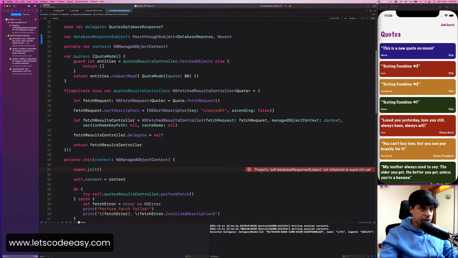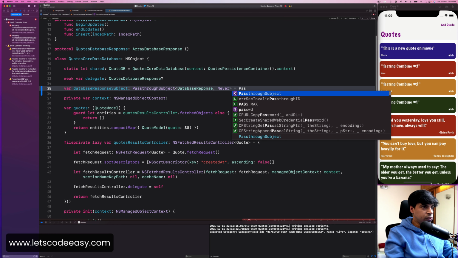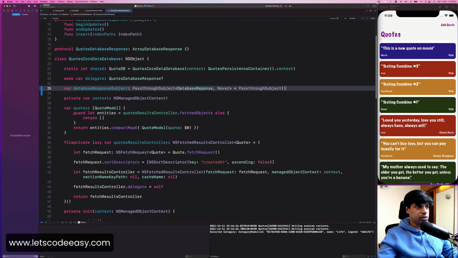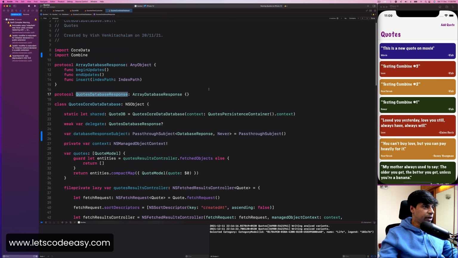It's already giving some other error. That's because we have not instantiated this PassthroughSubject. Did we? Okay, let's instantiate that PassthroughSubject. It does not need an initial value, so I can just instantiate it like this. So that's done. First thing first, let's go and get rid of this CodesDatabaseResponse protocol.